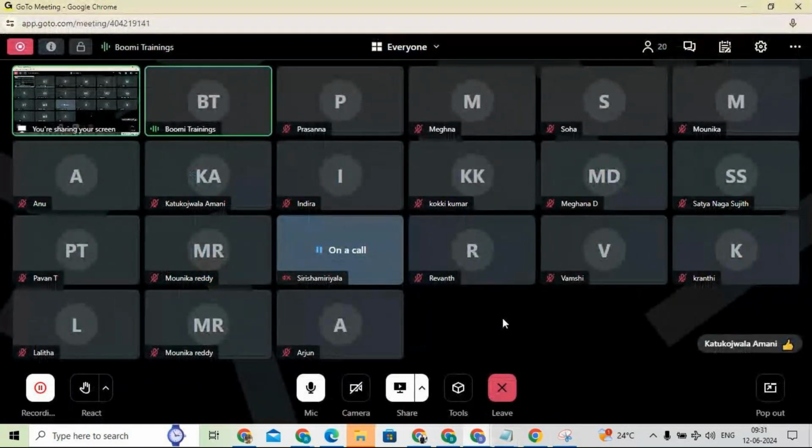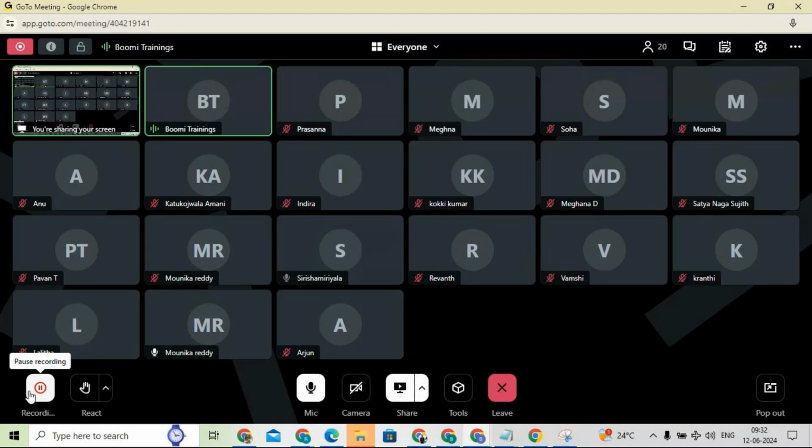Now we can stop here, and tomorrow we are going to discuss error handling, how we can implement error handling and how we can handle the errors. Till now we completed what things we require to handle the errors. Tomorrow we will discuss complete error handling. This error handling mechanism is very very important in real time. If you work for any company, or if you attend any interview, they will ask how you implemented error handling in your project. So tomorrow we are going to discuss this error handling.